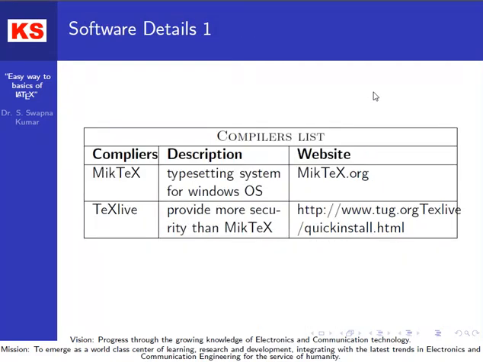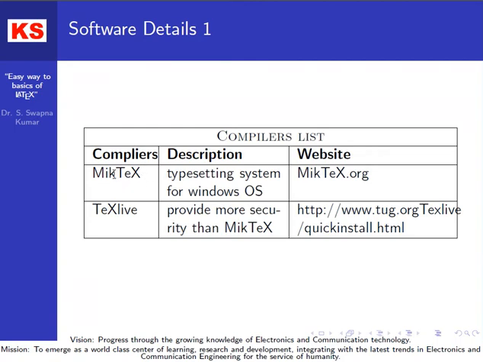Now let's see some of the other components of the software, and what software is used to run these packages. Every setup has two parts: one side is a compiler part, and another side is an editor part. For compilers, there are two options available, TeX Live and MiKTeX. These are the compilers, and what the compiler does is run the program. On top of it, the editor software runs. That's what makes things simple.